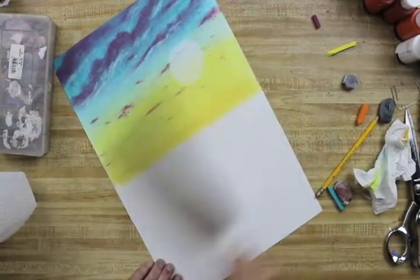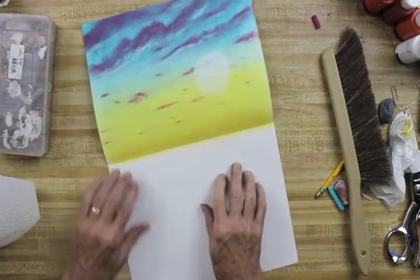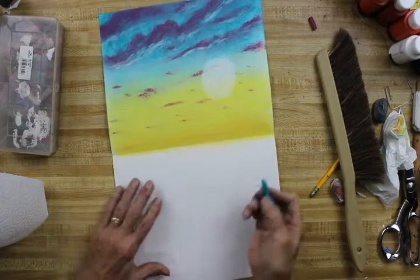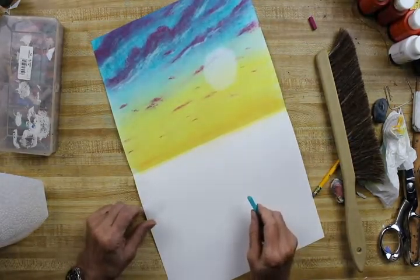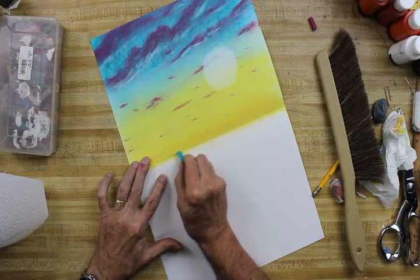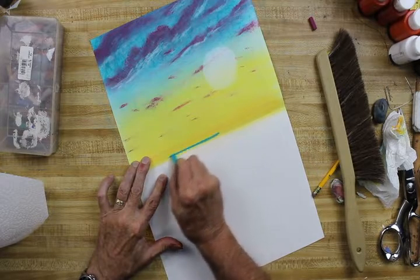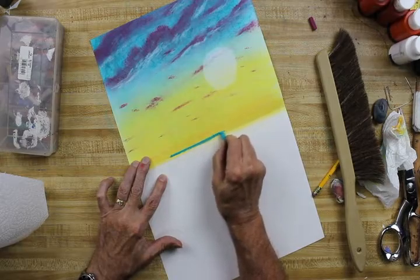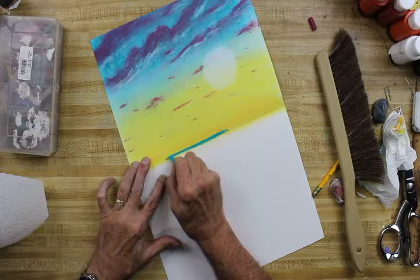Okay, so there we go. That's where we're setting our sailboat drawing, right on top of that. Okay, so with my sky color here, if you want to, you can switch colors, but I'm going to use my sky color. I'm going to draw a line on top of the fold line, and that's going to be our sailboat hull, the body of our sailboat, about that long.